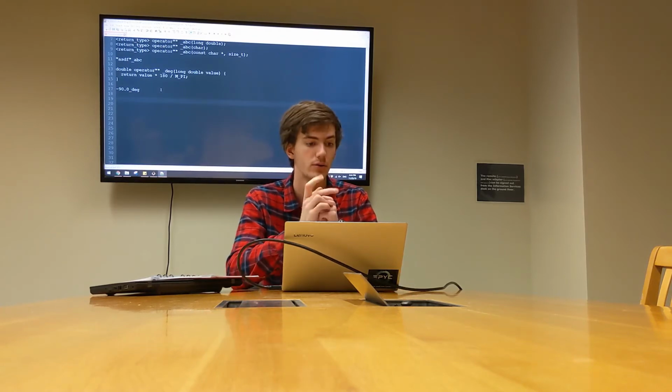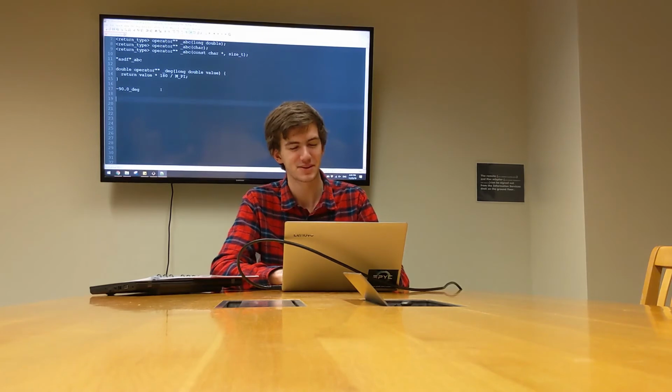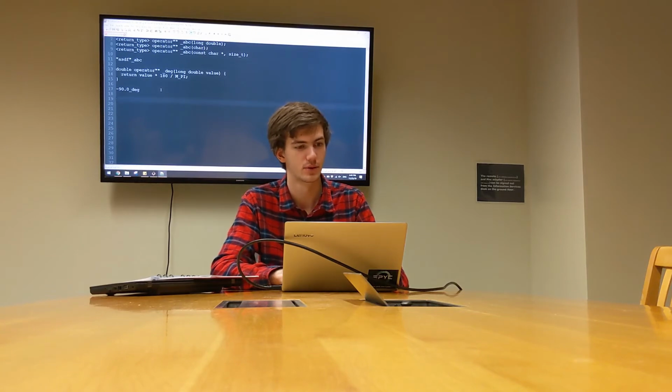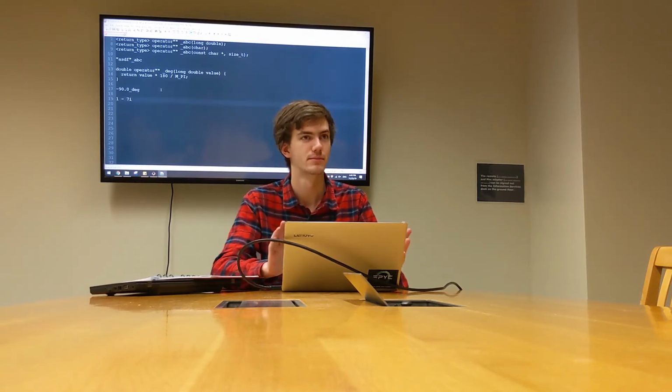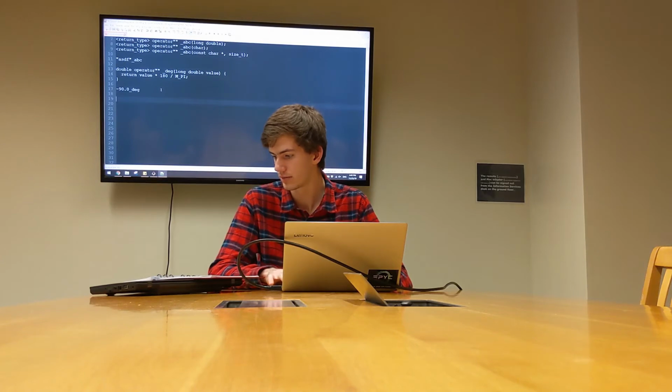Oh, and there's one other built-in in the standard library, which is i for imaginary number. There's built-in support for imaginary numbers in the standard library, so if you include the right header and whatnot, then you'd be able to do something like 1 minus 7i, and it would just work, which is nice. Okay, so that's it for user-defined literals.